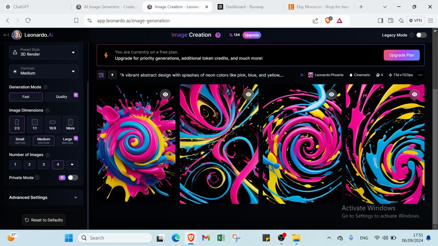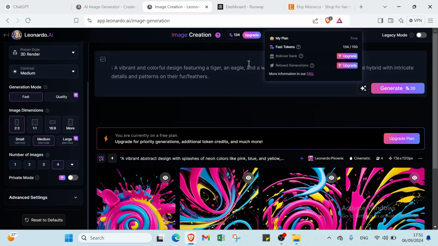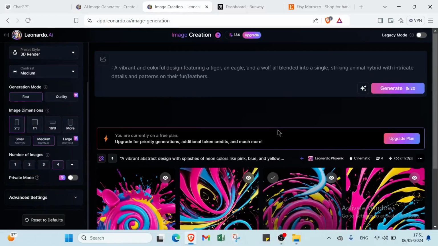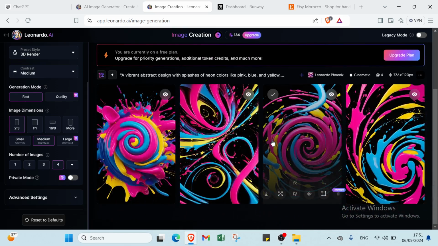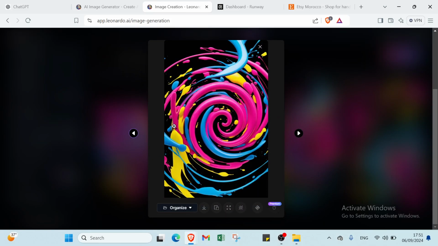So you have got these credits, alright, but they will regenerate because it's always going to be free. As you can see here, I have got 134 of these credits, and they will regenerate every 24 hours. You get a round of this each 24 hours, so you can just use them. So here is my thing, here is my graffiti, and you can see it looks really nice.